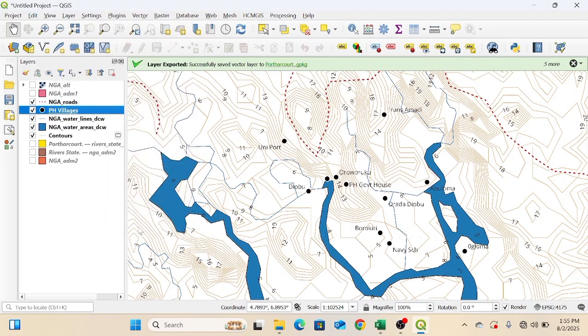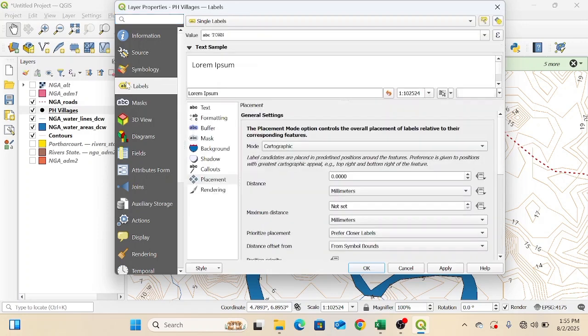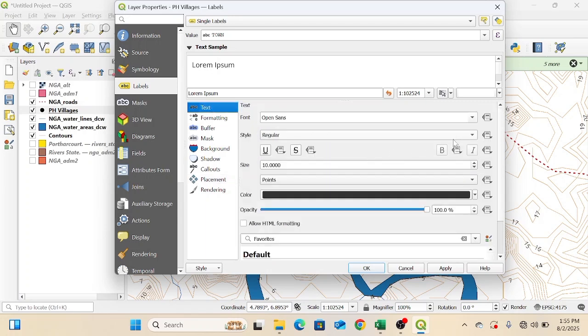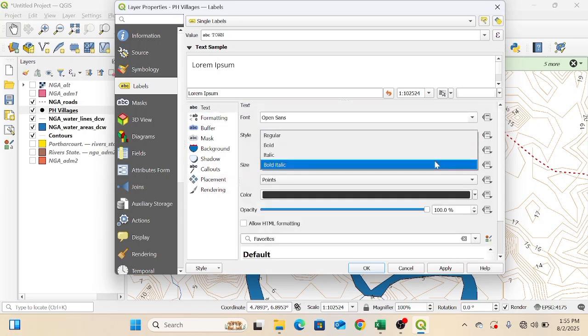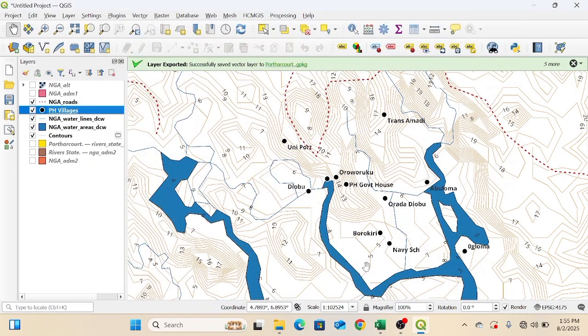For it to do that, you go to properties. Under properties, you go to symbology. Under symbology, you go to label. Under label, you go to text. Then change this regular to bold. You can see the different places I'm going to work with.